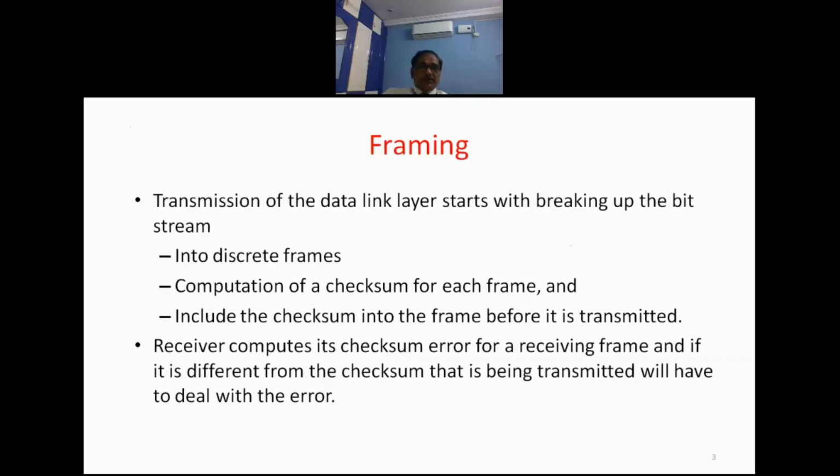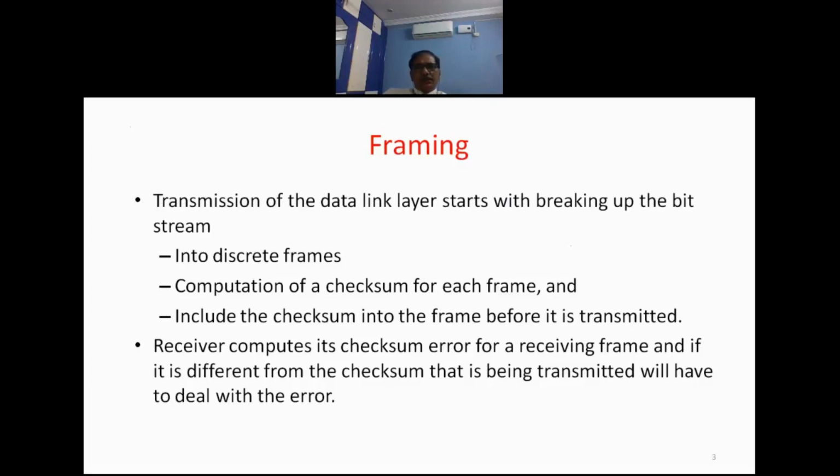Then, a frame is being transmitted by the data link layer. So how is the frame constructed? What is a frame? The sender's network layer will hand over the information to the data link layer for transmission. Whatever the data link layer receives from the network layer at the sender site has to be put into frames. Depending on the amount of information to be transmitted, that information may be arranged in multiple individual frames. As we saw in the last class, the frame will have three fields: header, payload, and trailer.